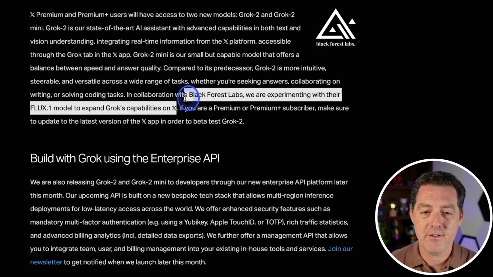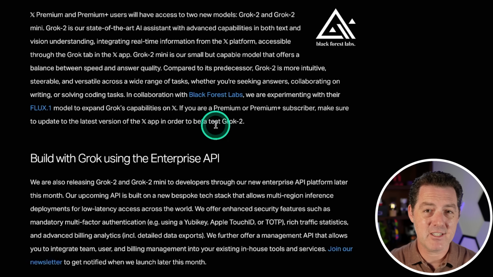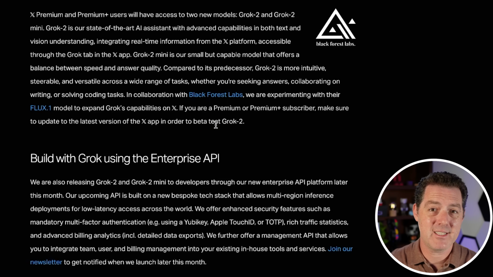Now, if you're not familiar with Flux One, I actually haven't talked about it extensively on this channel. I haven't tested it myself yet. But Flux One is a text to image model built by a subset of the team at Midjourney who ended up departing from Midjourney and completely open sourced the model. And I love that. So now we have a really competitive open source text to image model that anybody can use. And of course, with that comes uncensored.